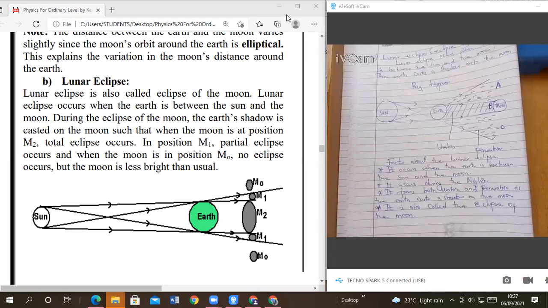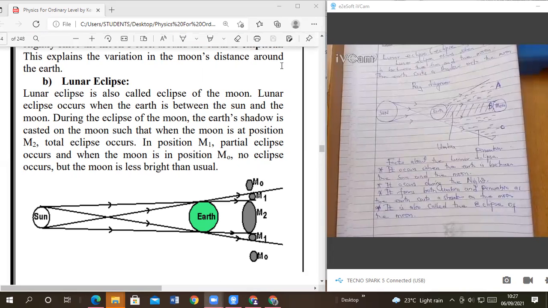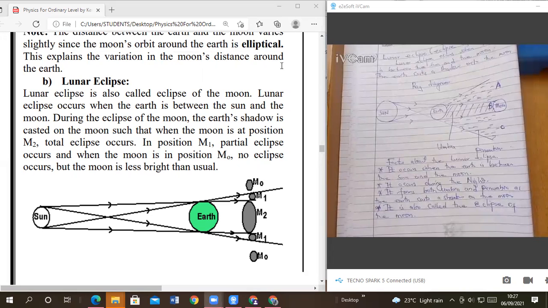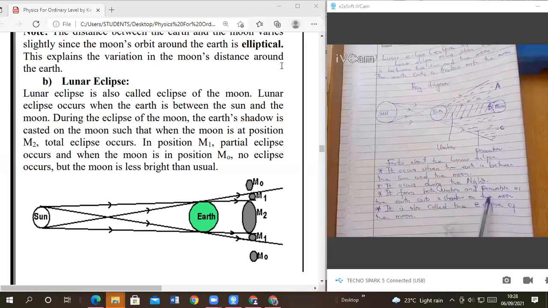Now, what if you said what? Who is that? Me, Cynthia. Yes, Cynthia. What if you said what? It is divided into two, namely total lunar eclipse and partial lunar eclipse. That one is also okay. You are just really echoing what we have said. It is the same as this. Okay. Yes. Any other question?